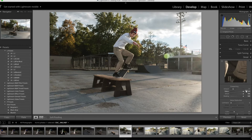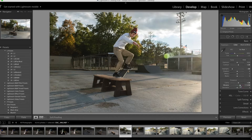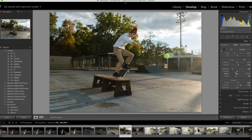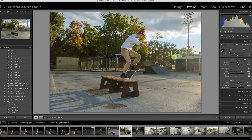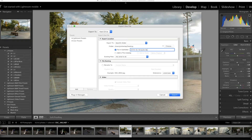Then I go down to sharpening — for the detail I always put these all the way up. There's no right or wrong way to do it, it's just how I do it. Then back to the basic tab, I add vibrance to about 55. That looks pretty cool, so I'm going to add some blacks back in at negative 20. I like this photo — let me center Austin a little bit more, then I'll export it.